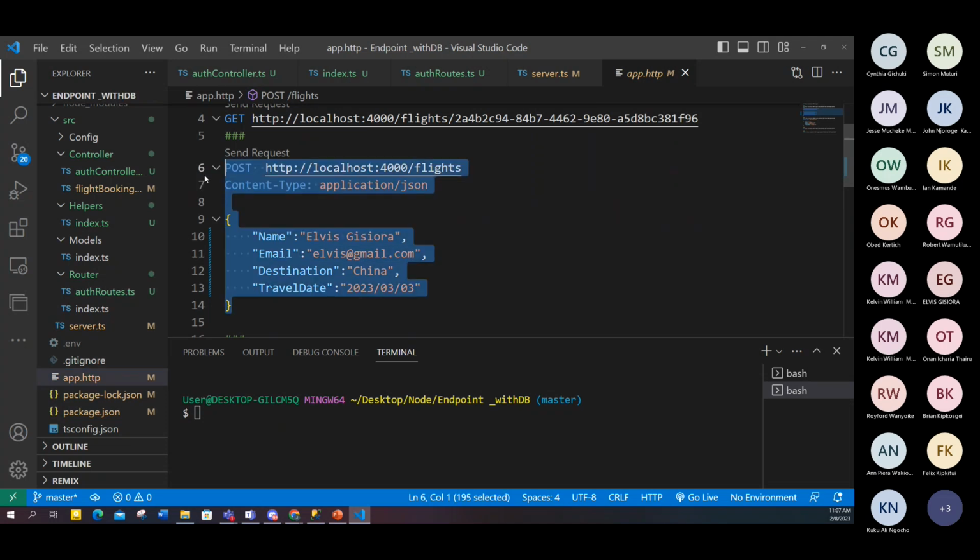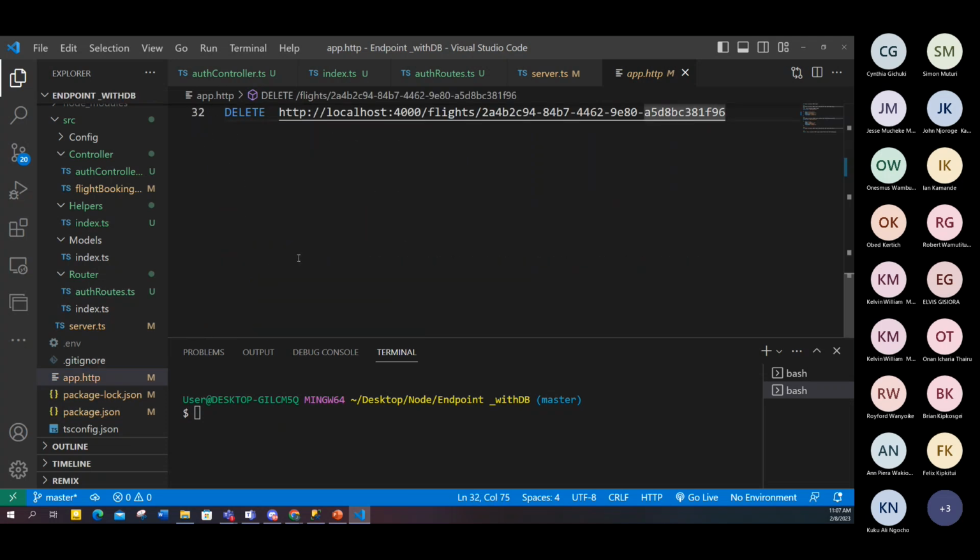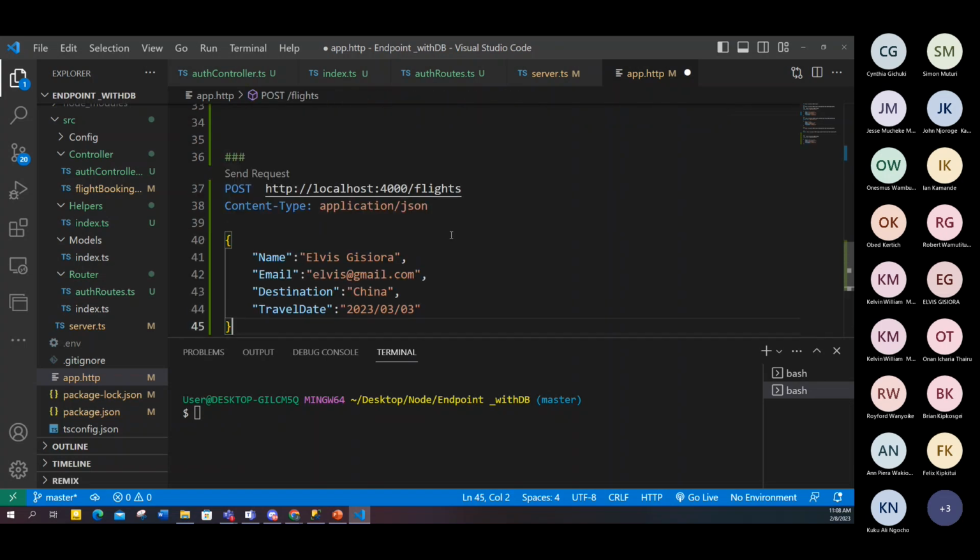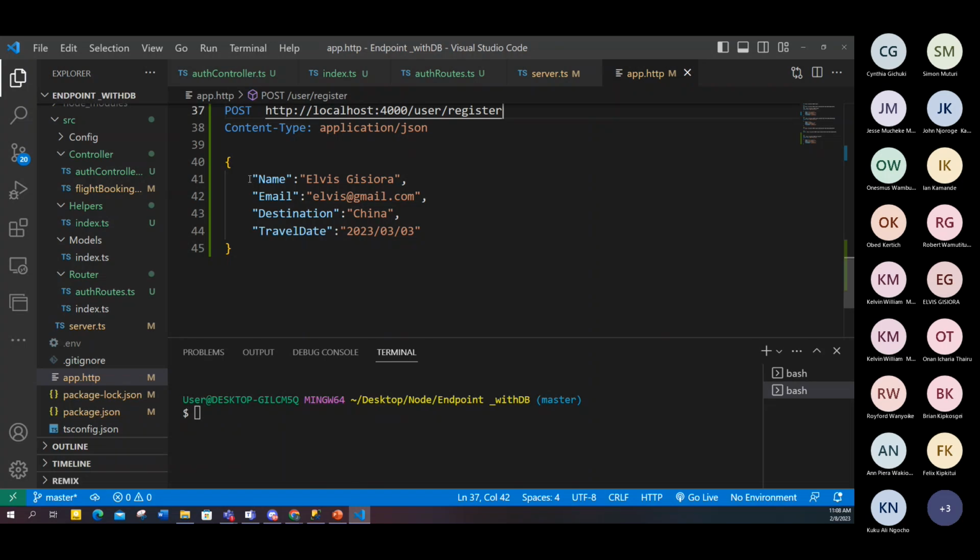So let's go here and define some set of rules. I'll copy this one and go to the bottom here, and I'll say users/register. I'll have a name, an email, and a password. I've not yet encrypted this, I'm just testing it.